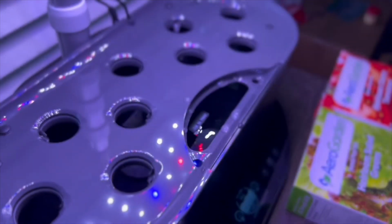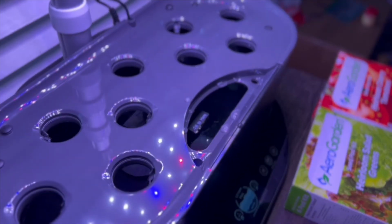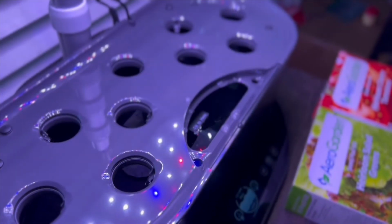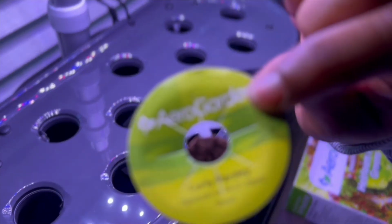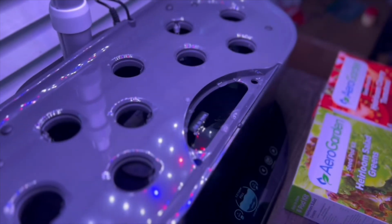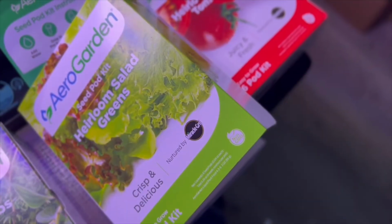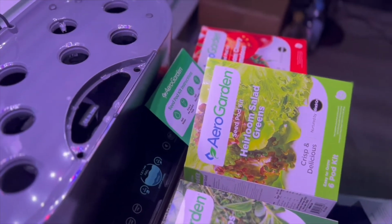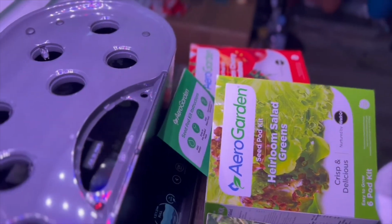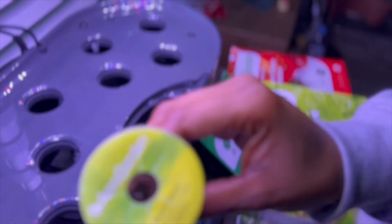dill, thyme, curly parsley. Next I have heirloom salad greens. Then we're going to unbox these.